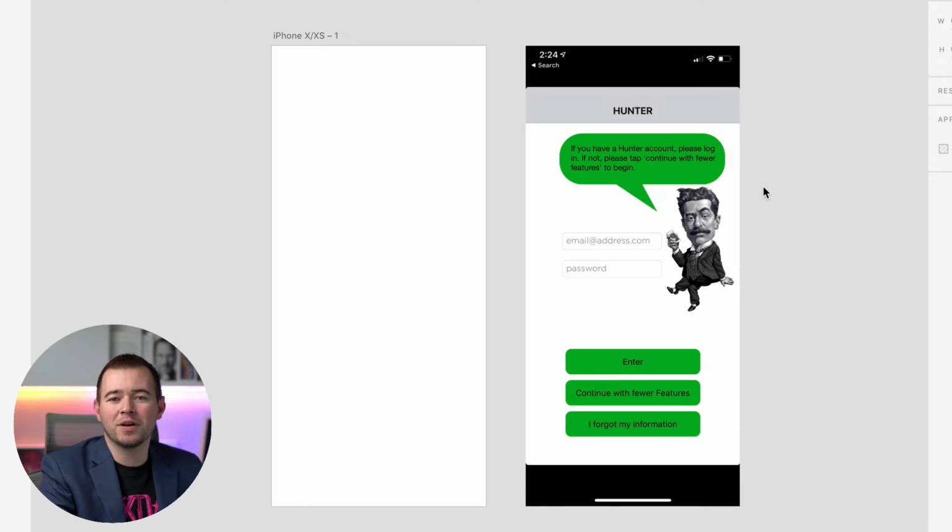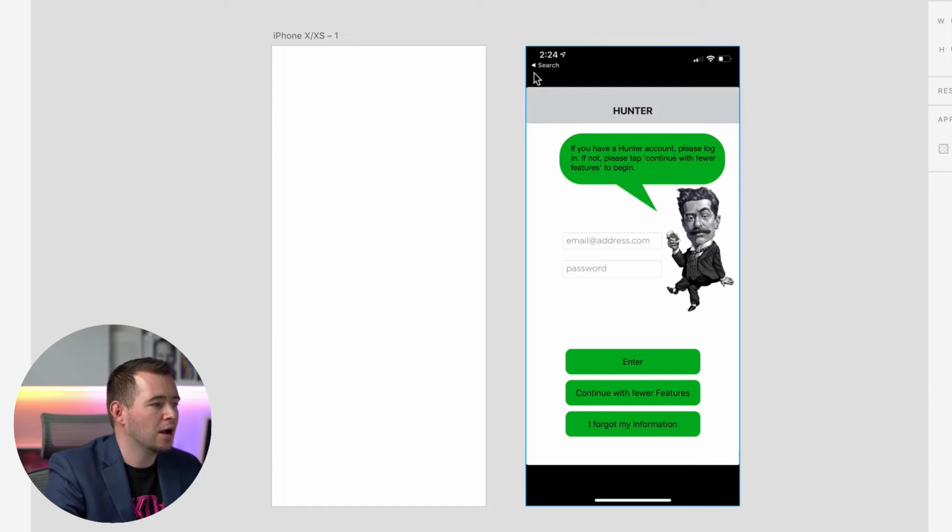So I took a screenshot of their current login screen and let's just talk through some of the things that I would do to change this. First of all, I have an iPhone 10, so we can see that there are some letterbars here at the top, so it's not formatted for the iPhone 10. Secondly, they don't use their logo, which I would do at the very first login screen, I would have their logo. And then they have just this weird looking guy just off to the side.